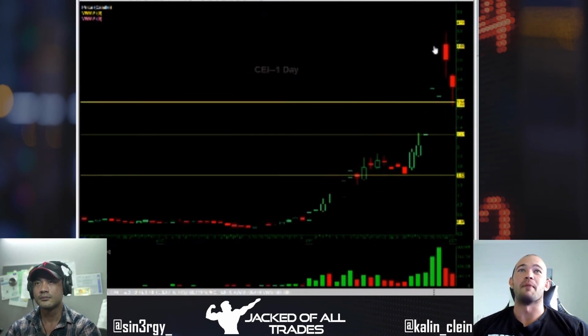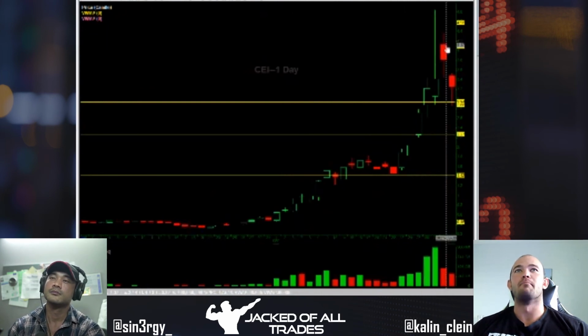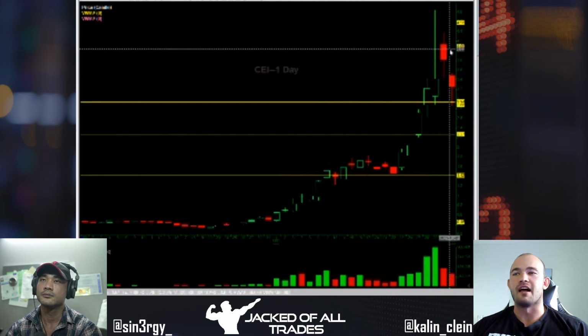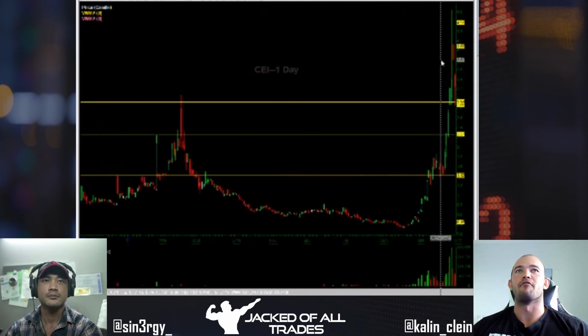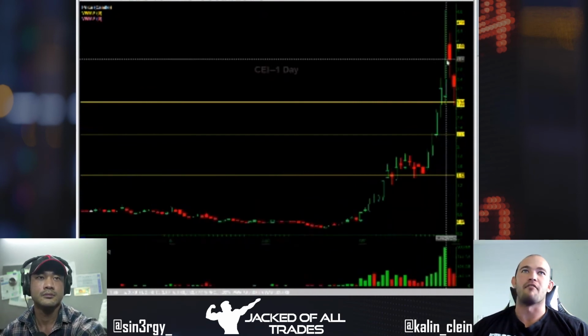So that's what you might do, right? You get this big daily wick, and you know the next day it's going to open and have a little bit of a push, and then if it gets below your next daily line, you short it below this level and just let it fade. Then you cover into the next line, hit the next bounce, cover into the next line, and just keep working your way through that.